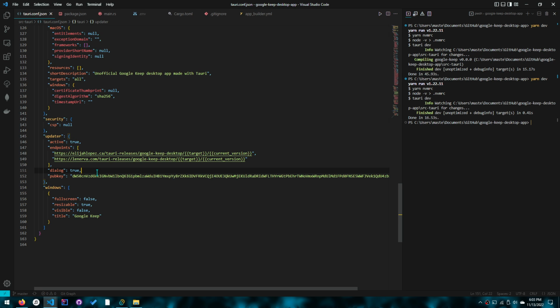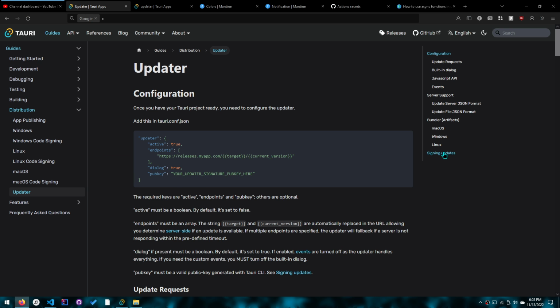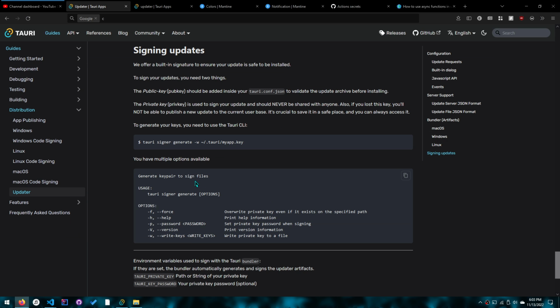When we're doing this updater, we want to let the user update with comfort. We don't want them freaking out over whether an update can be hijacked by an attacker or a hacker. And so this is where encryption or hashing comes into play. We use a private and public key to communicate to our users, or to the Tauri client, that this is in fact a valid update. So now we will look at how to create this public and private key.